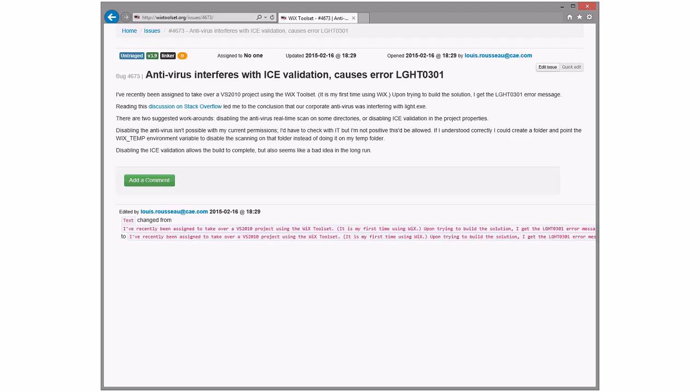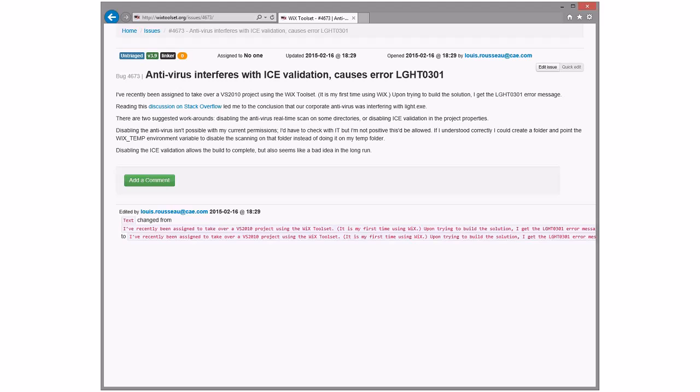Do you happen to recall off the top of your head whether Wix temp is actually obeyed for validation? Like the package that we output for validation, I don't know correctly. Off the top of my head, it should be. Okay. But that's not to say that the one installer is not going to do other things that get blocked. So, no, that's a good point.